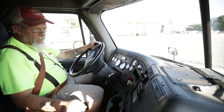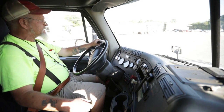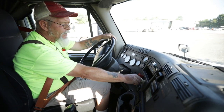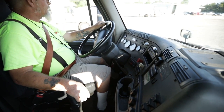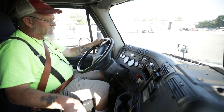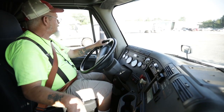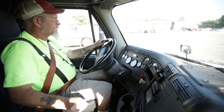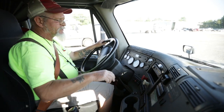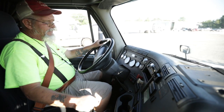Now I like to conduct a tug test — a tug test is testing my trailer brakes and my tractor brakes. There's no certain order but I have to test both of them. First I'm going to put my truck in gear. Then to test my trailer, I'm going to push in my tractor brakes — that's the yellow. I'm going to let out on my clutch slowly until I feel a little resistance — right there, the trailer brakes are holding. So I'm going to set my tractor and release my trailer and do the same thing again. I let my clutch out slowly, feel a little resistance, and she's pulling. So now I'm going to set my trailer brake, pop my truck back in neutral, and let my air pressure build back to maximum PSI of 100 to 125.